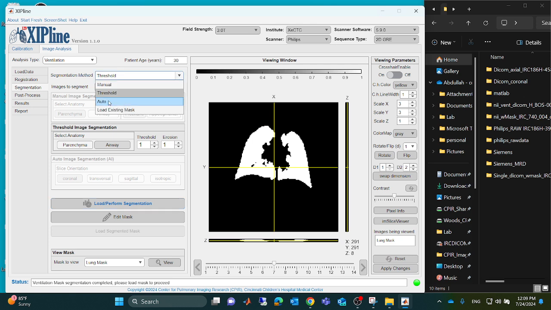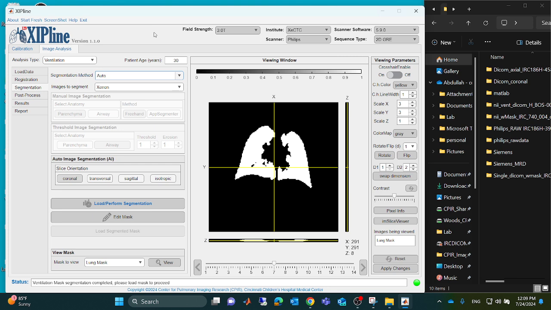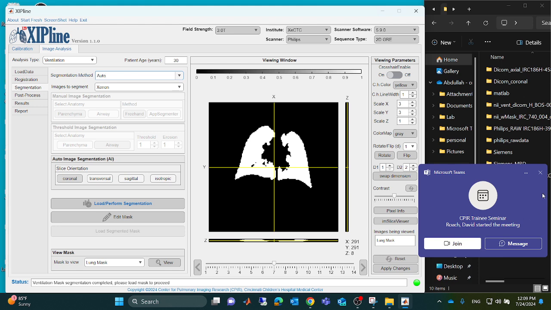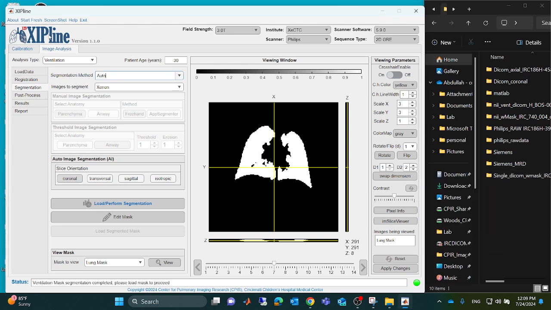And then the last one is the auto segmentation. If you remember how we set up the folder and the machine learning models, we will be using those models to perform the segmentation. All you have to do is select auto here and select xenon here, and then choose the slice orientation. Here we have coronal slices, so we just choose coronal slices and that's it.